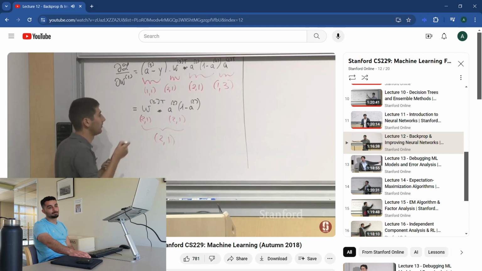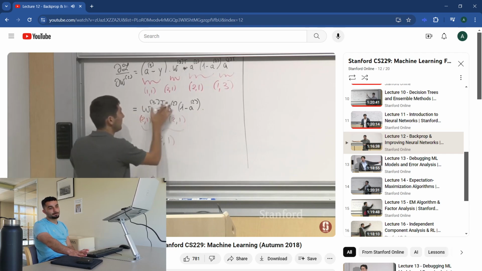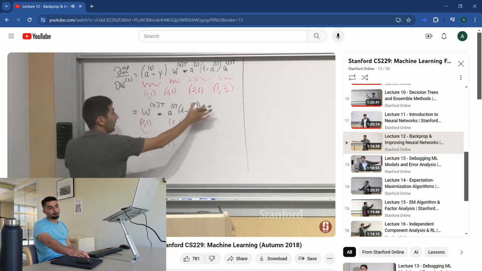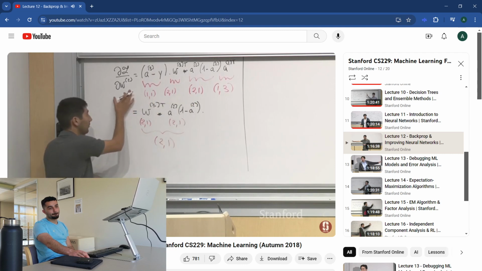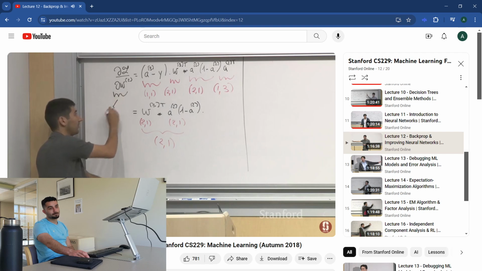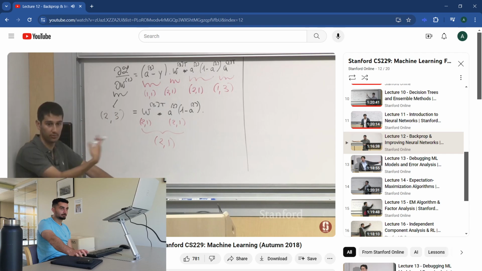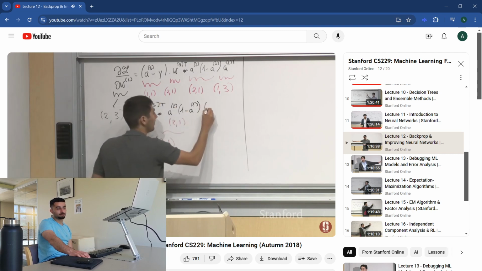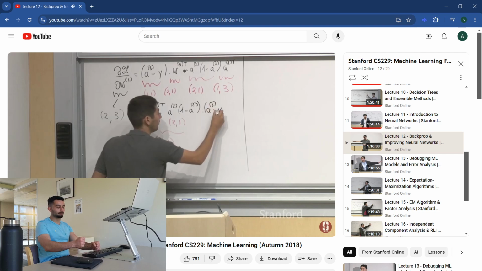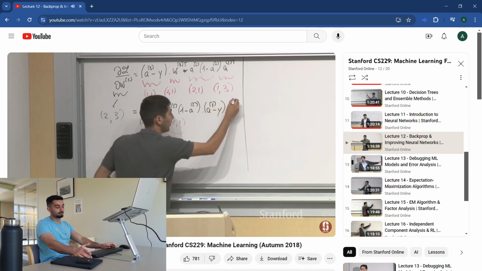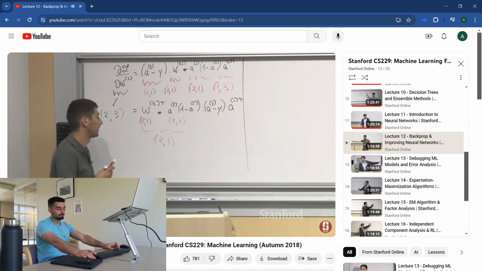And then I need something that is 1 by 1 and 1 by 3. How do I know what I need to have? I know that the shape of this thing, W3, needs to be 2 by 3. It's connecting 3 neurons to 2 neurons. In order to end up with this, I know that this has to come here, A3 minus Y, and A1 transpose comes at the end. And here I get my correct answer.